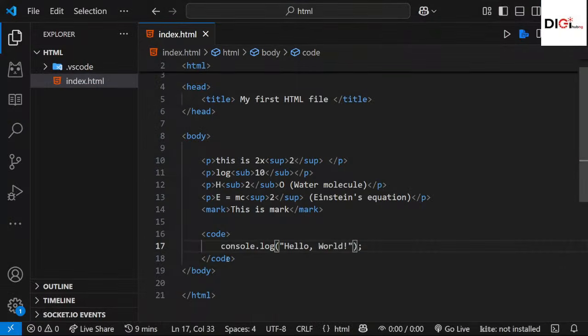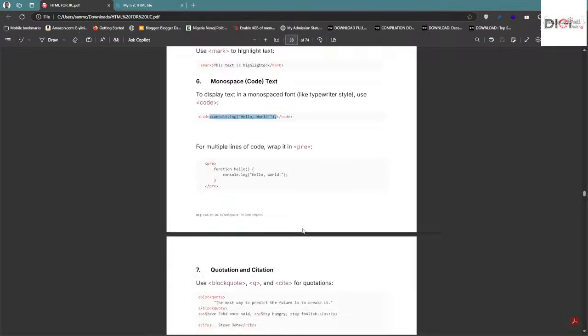That's all. But you might hardly use it except you are creating a document in HTML that teaches somebody how to code, maybe in Python. So you can use it to write your code out. That's all. Okay. Hope you now understand. It is very, very simple. So may we move on.